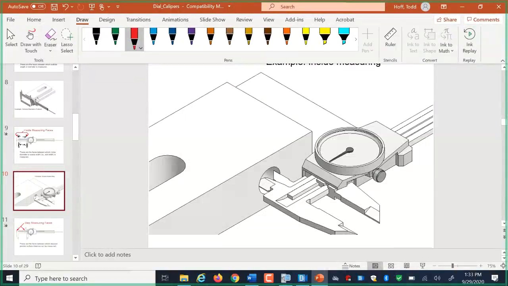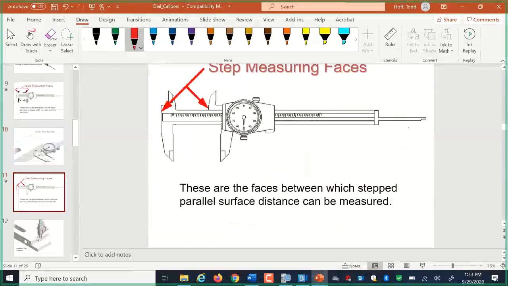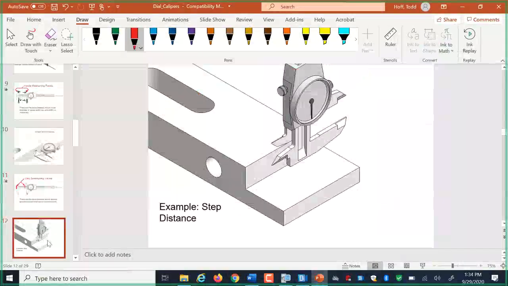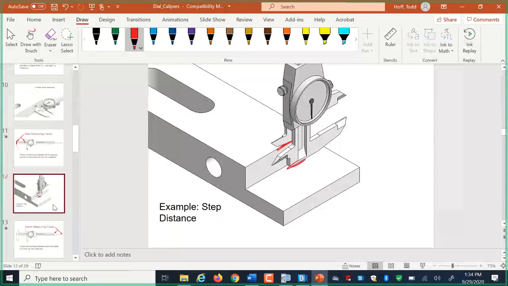But there are 2 other types. One is a step-up measurement. When this jaw is totally closed, this surface here and this surface line up perfectly on a caliper. So we can use the fact that those surfaces are actually offset to measure a step up, like this. You can place it tight up against an object, and you can see this is on the upper surface, this other part's on the lower surface. You can get an exact distance in that step up.